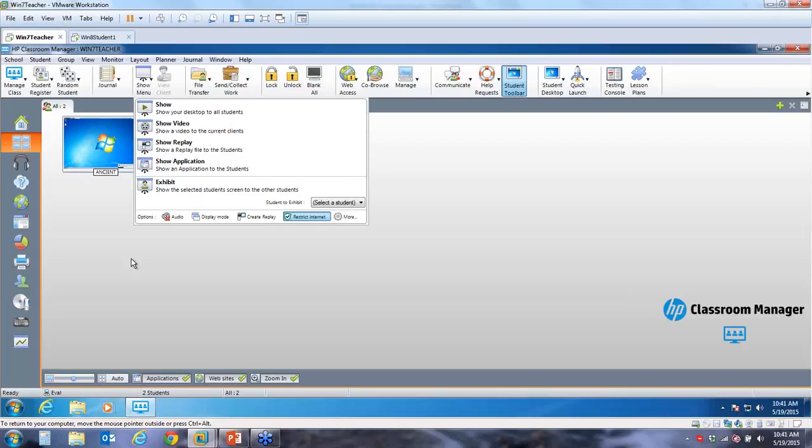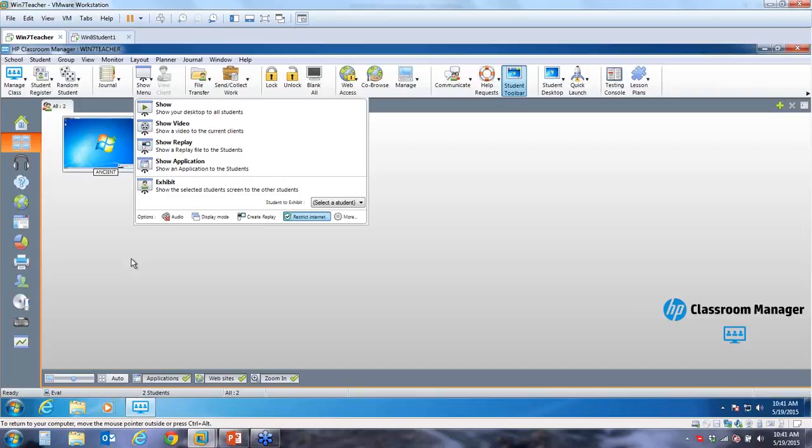You can actually record that lesson as you're doing it and then save that as a file that the student can play later on their own. Or let's say you plan to be gone on Friday and you have a substitute or a proctor come in. You can allow the substitute to play out your lesson for you on the student devices.